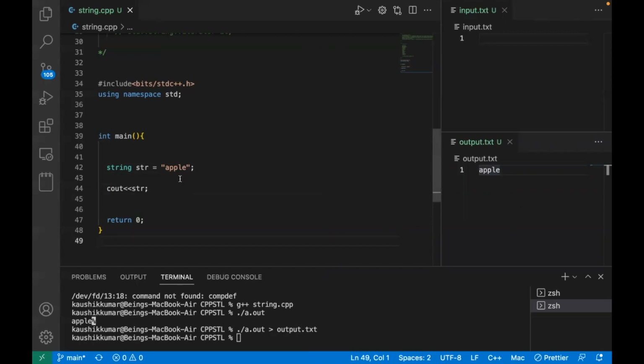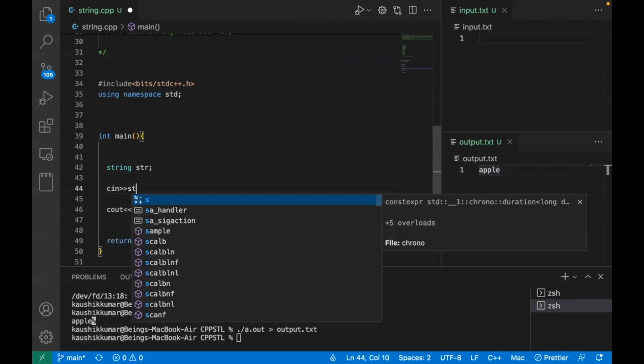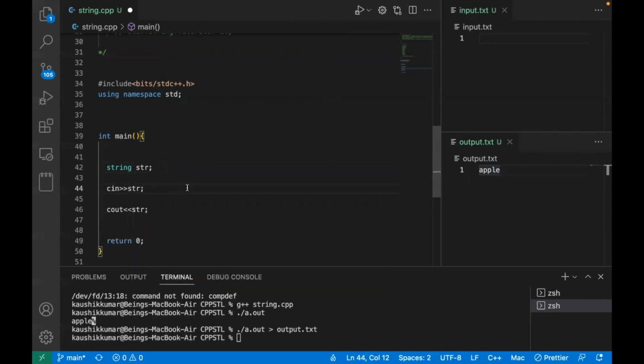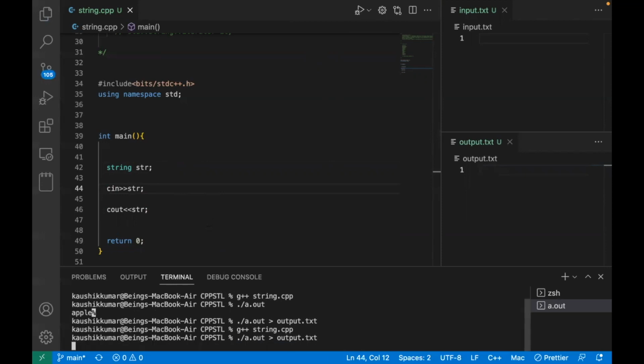Now we can also read the string from input or the console, and then print it. If I have to read it, I can just declare string str and read cin of str. Whatever is the first word, it will read. I need to compile and run it again. Sorry, I have to give the input as well.